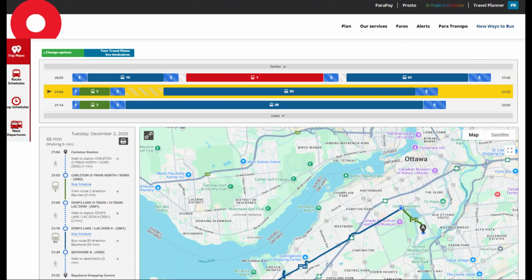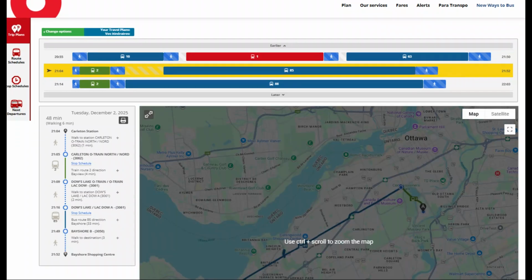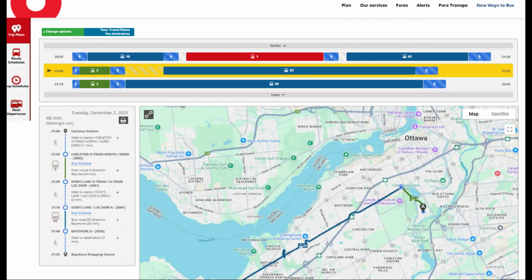Immediately after clicking Plan Your Trip, we're taken to a results page that looks cluttered and confusing. The website presents information in three different formats at once: the map, the text, and the top bar of different routes. These components all compete for the user's attention, making the layout hard to process. As a result, key usability goals like efficiency, effectiveness, and learnability are reduced because users must spend time figuring out the interface instead of choosing their route.